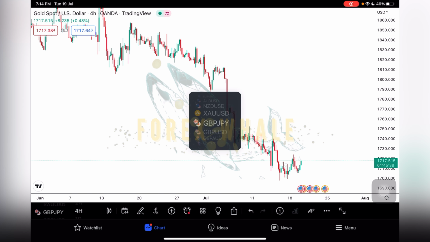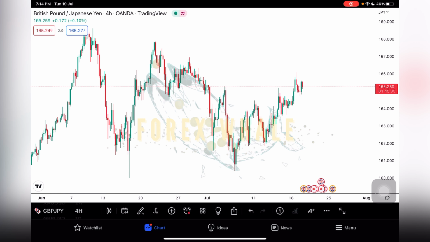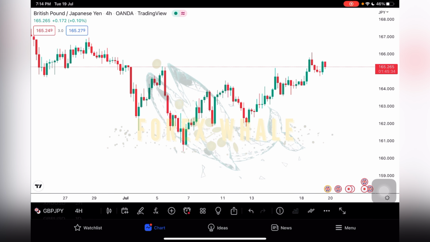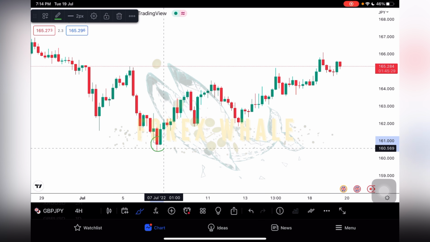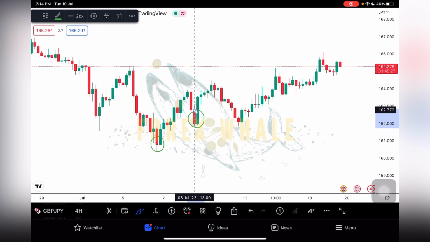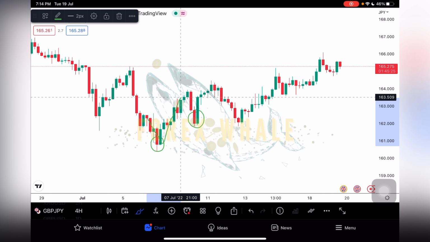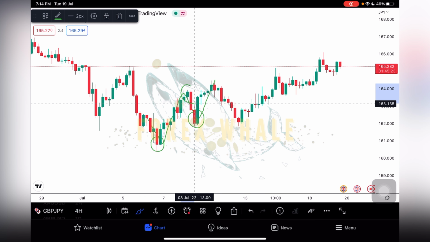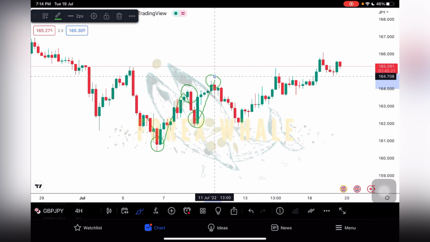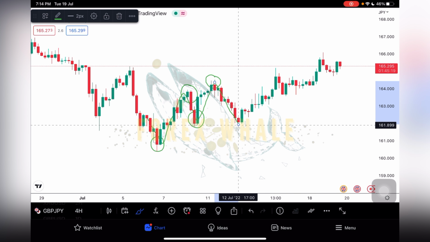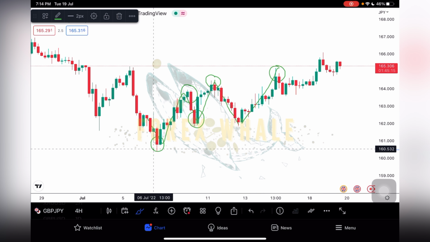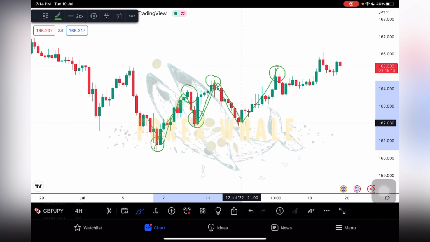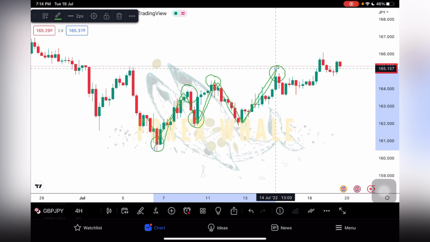So let's take a look at the other pair as well. Okay, so price is trying to create new lows that are higher than the previous low, but it's yet to make a higher high. So price pulls back only to create this new high. This shows that price is on a bullish structure.